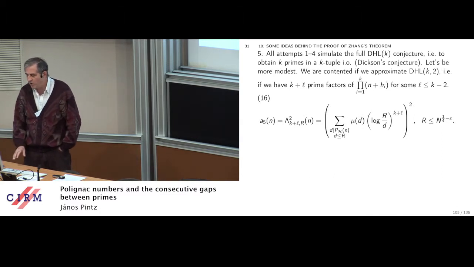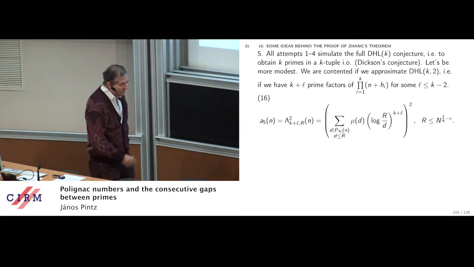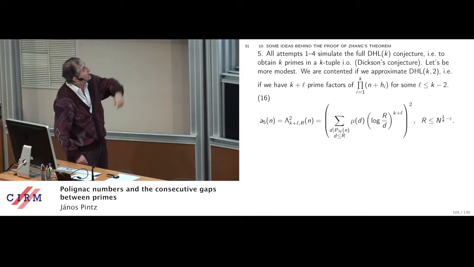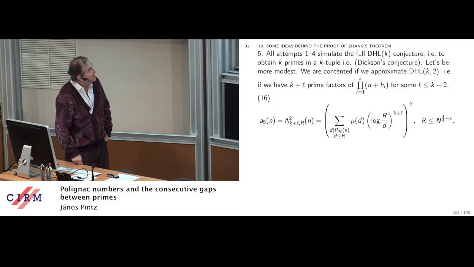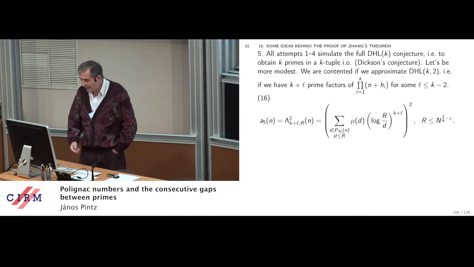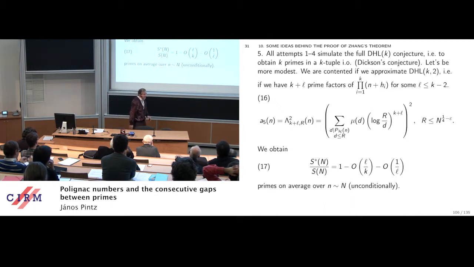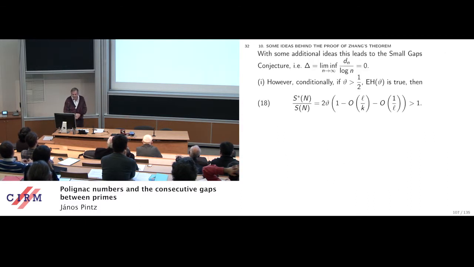idea was to be a little bit more modest, and we don't simulate or mimic the whole Dickson conjecture, but we would like to have at least, so to say, some primes in it, and we allow for some almost primes. So that means we consider the function a5, which means that the total number of prime divisors of this product Phn, the product of n plus hi, has at most k plus l prime powers. And for this a5, surprisingly, we gain a factor 2, and we gain already nearly 1 prime on average. And unfortunately, the error terms are negative. So that means even if we take the best choice l equals square root of k, we get a quantity a little bit smaller than 1.